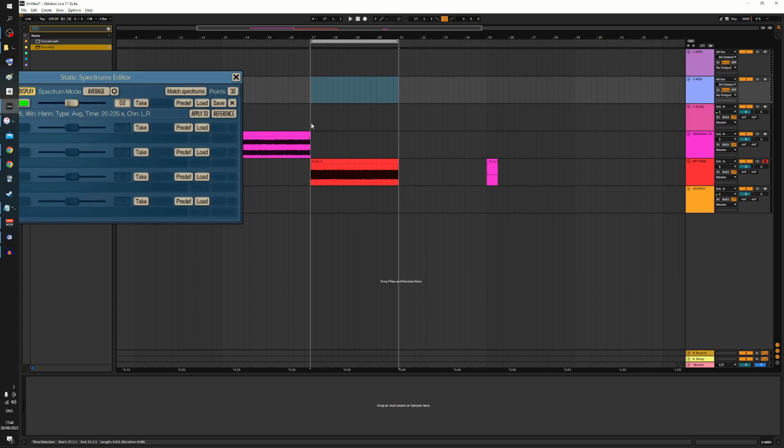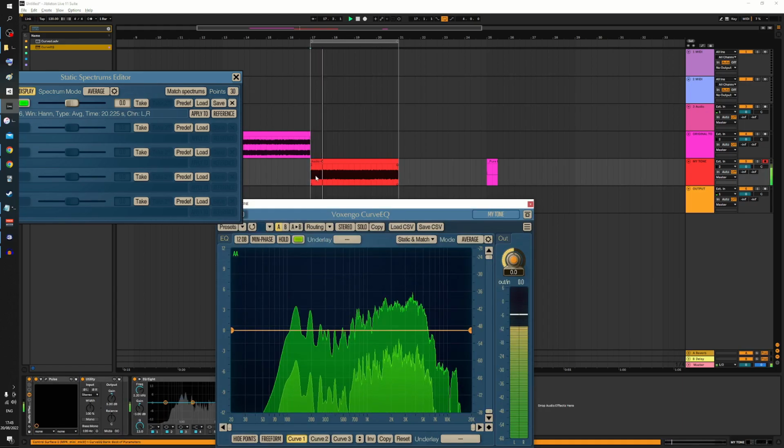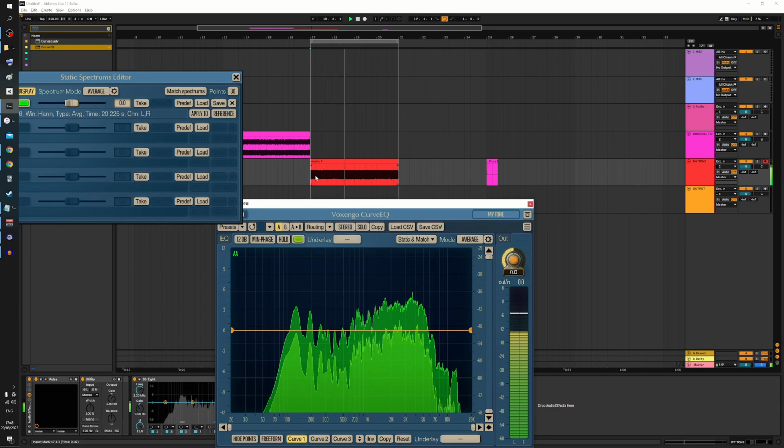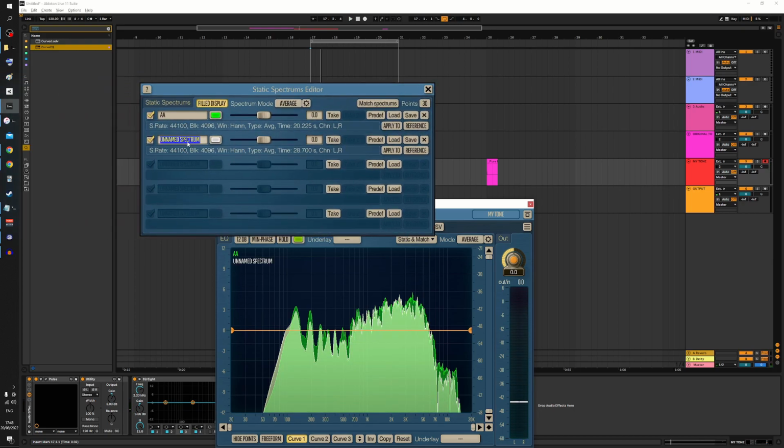And then you're just going to loop through that a couple times until you get a nice average display. Now press take. And then I'm just going to name this my tone.